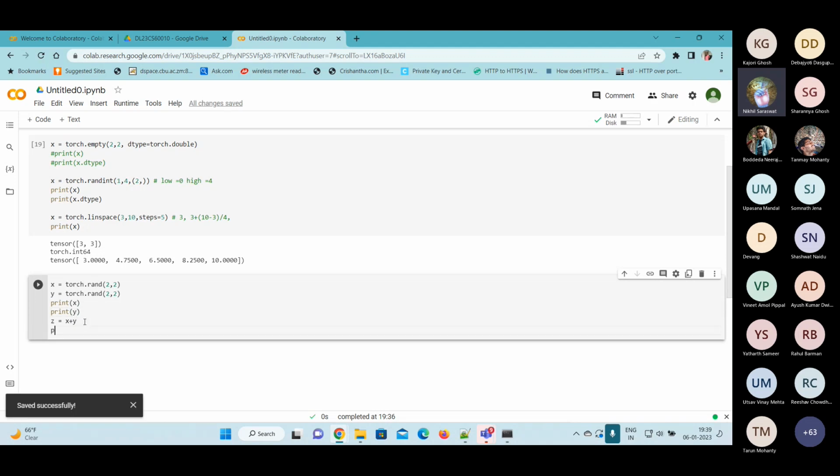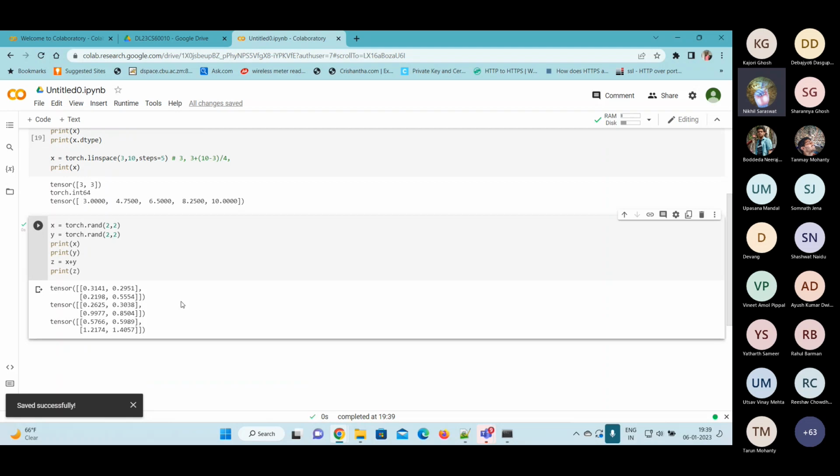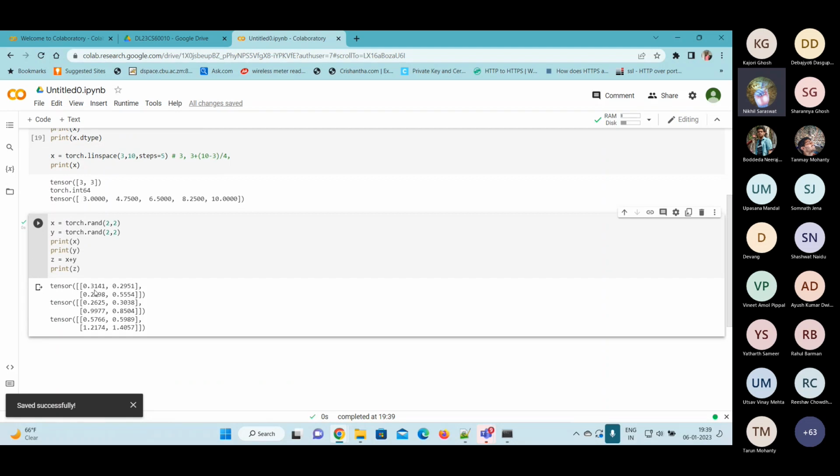This will give you the addition of x and y. It performs an element-wise sum, like 0.3141 with 0.2625. So it gives an element-wise sum. One method is this.